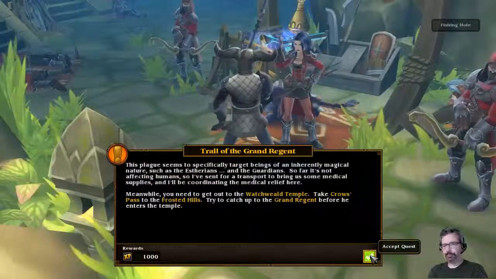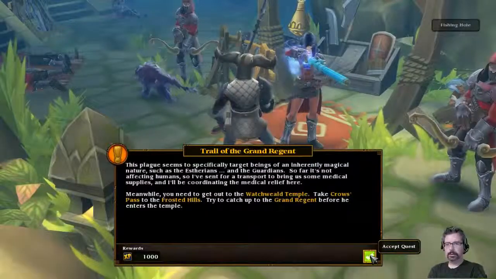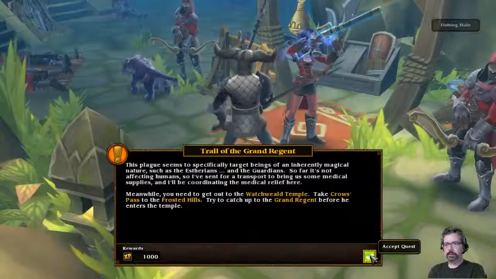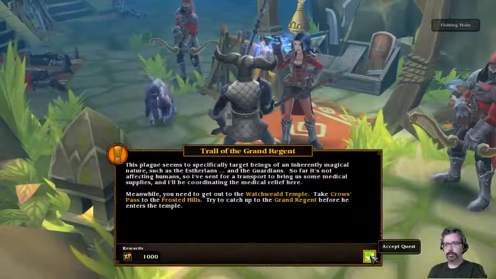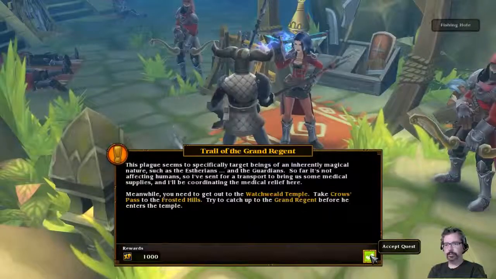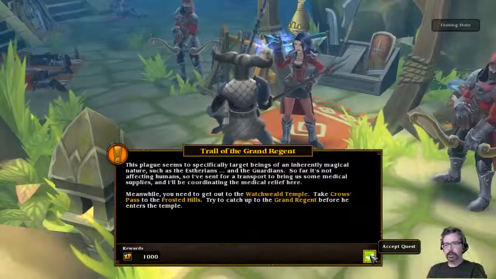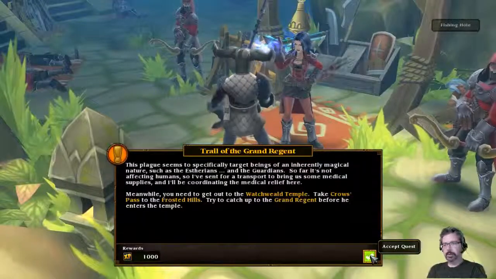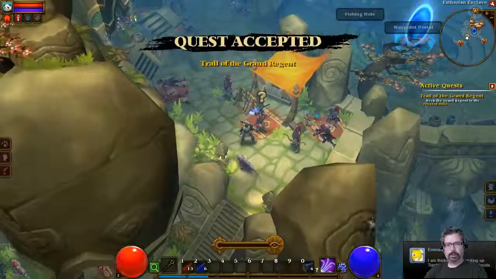Plague seems to specifically target beings of an inherently magical nature, such as the Aetherians and the Guardians. So far, it's not affecting humans, so I've sent for a transport to bring us some medical supplies, and I'll be coordinating the medical relief here. Meanwhile, you need to get out to the Watchwheel Temple. Take Crow's Pass to the Frosted Hills. Try to catch up to the Grand Regent before he enters the temple. Okie doke. You have a new quest.